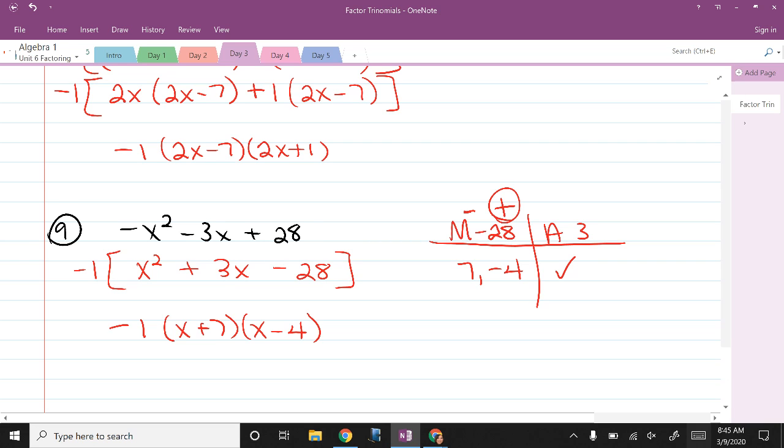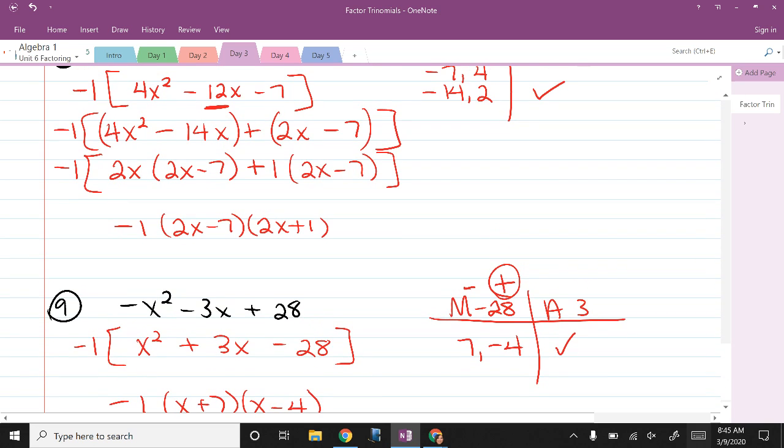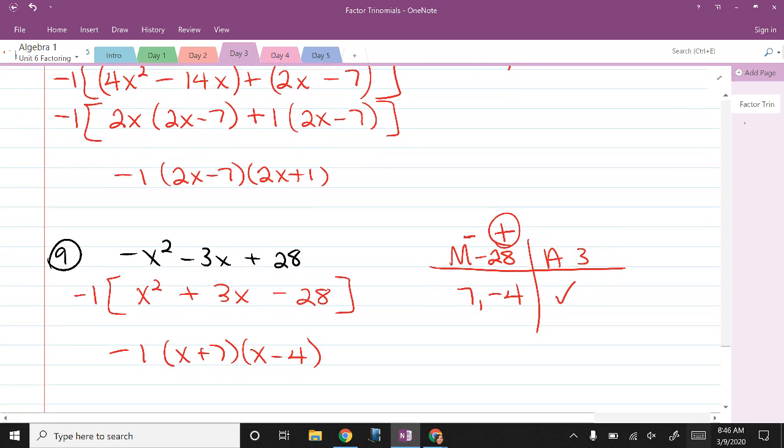So, yeah. After you do your -1, if you have a leading term like we did over here that's not a 1, then you got to do table, and then you got to split the middle term and do it the long way with the grouping. If you do that and your leading term is a 1, you can go table to your binomials. Okay? All right. So any questions about anything we learned in class today?